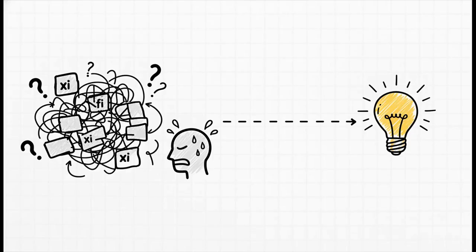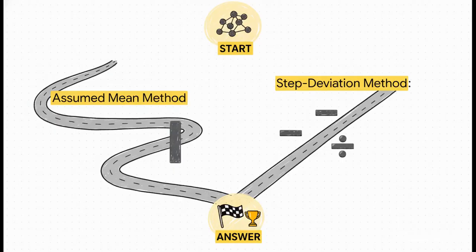Now, this is where things get kind of cool. Statisticians are always looking for easier ways to do things. I mean, what if our numbers were massive? Multiplying huge numbers would be a total pain. So naturally, they came up with some clever shortcuts, these clever ways to handle really big numbers. One method involves just guessing a mean to make the math easier, and another one simplifies it even more.